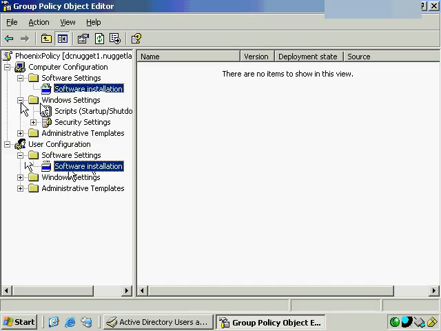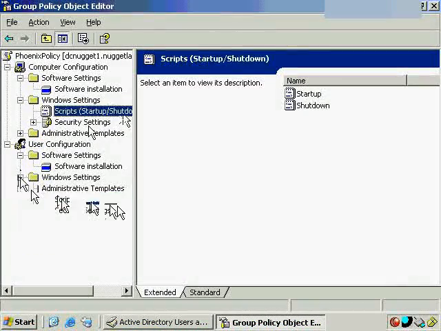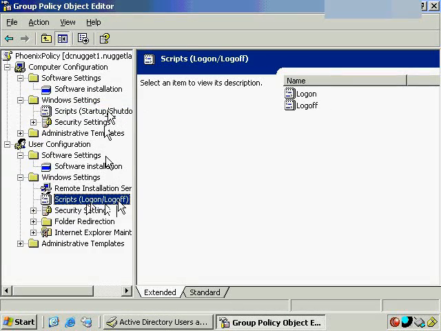And then with the Windows settings under the computer configuration here, we have a startup and a shutdown script, so that during startup you can run a script, or during shutdown you can run a script. Of course, the startup script will run before the logon script for the user, and the shutdown script runs after the logoff script for the user, because the users have corresponding logon and logoff scripts. Now these scripts actually appear in the sysvol directory. In our last lecture we took a look at the sysvol and where the ADM files and all the accompanying helper files for group policy are located, and your scripts will also be located in those sysvol locations.